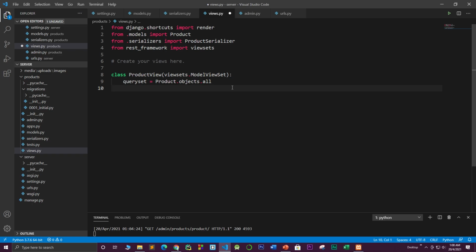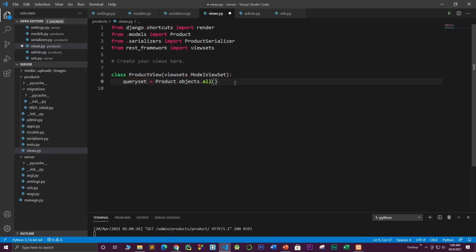You can write Product.objects.all().order_by('-date_created'). If you had a date field, you just order by date, or you can order by its ID, whichever you want. You can also filter this based on something, but I'm not creating anything complex. Simple Product.objects.all(). This is the query to get all the products from the database in the query set.